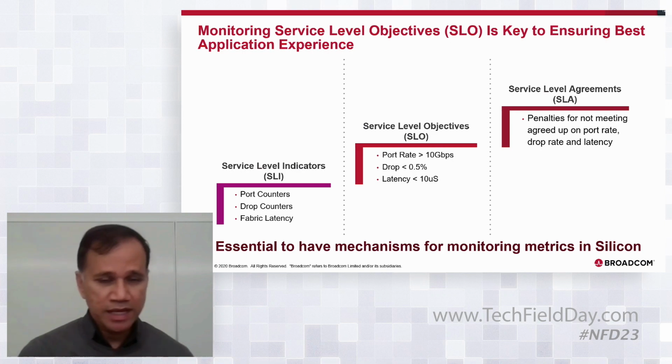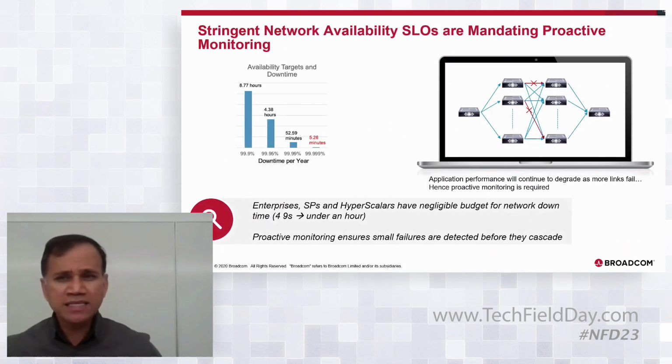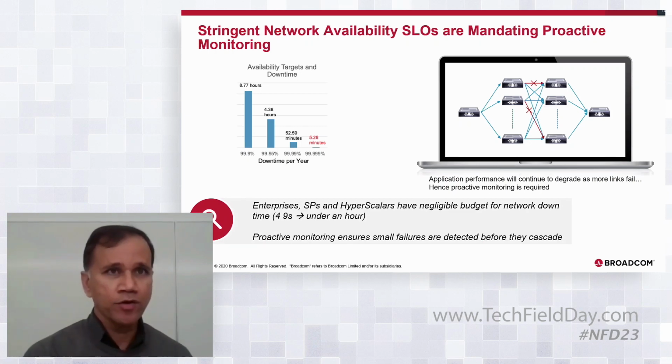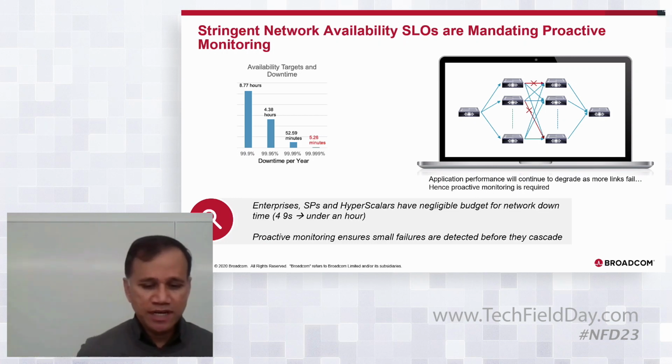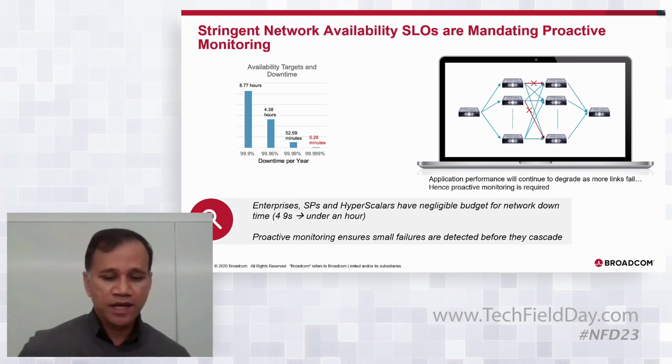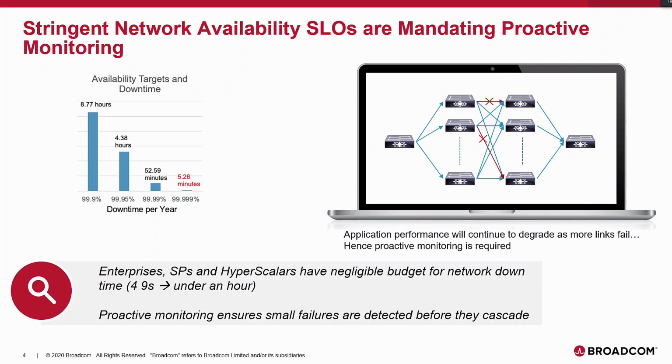So having said that, let's go on to why that is becoming very important. Reliability targets for the network are getting more stringent. We are running more of the mission critical applications, and the expectations are high that the network just works. I've been with Broadcom for a while, and working with the cloud scale operators and enterprises, I see that the availability and the targets for the latency, everything is getting much more stringent.